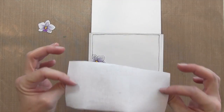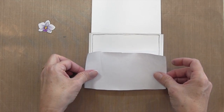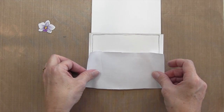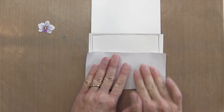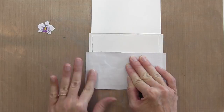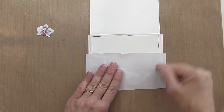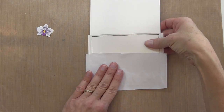Now this is a piece of Eclipse masking tape, and it's actually been used multiple times, and that just goes to show you how sticky this stuff is. So what I'm going to do is carefully place it on top of all the flowers that I just laid down, and I'm going to really press it to make sure that all of the flowers are adhering to my masking tape.